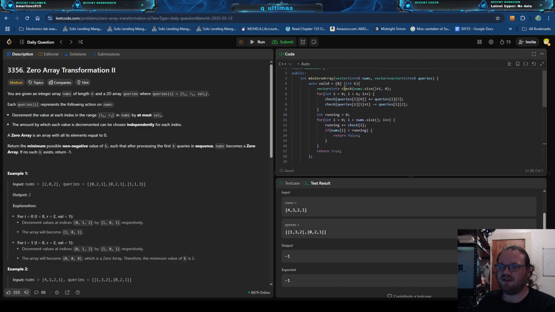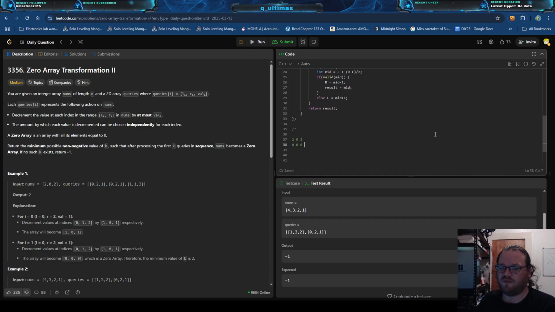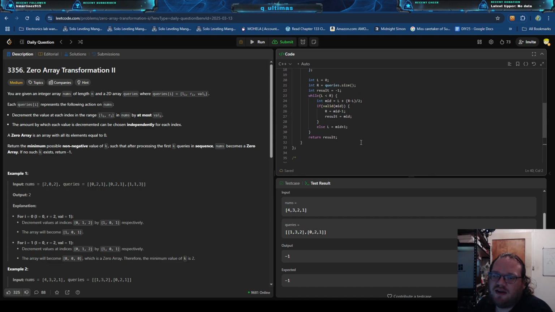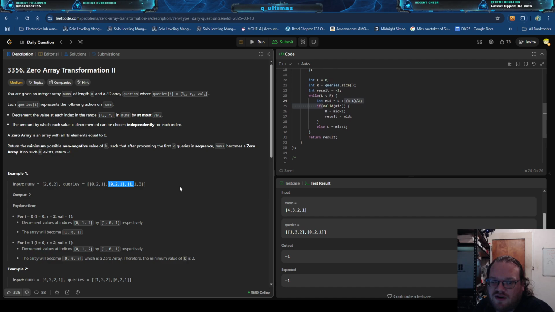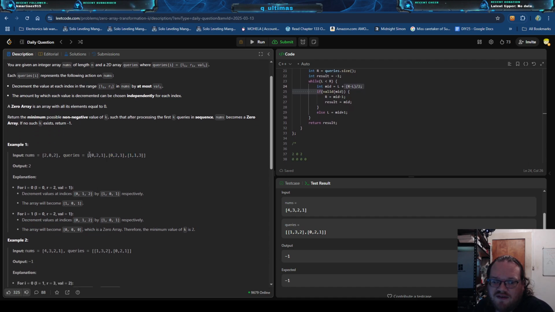What I did is I basically set up another value array with an additional value, because I need to set the negative value at the end, but I'm never going to actually use it. So then I binary searched as my answer, saying K is the minimum spot that has to be valid. And I checked to see if it's valid. So we're taking the midpoint, which is 0, 2, 1, right? Or it's just 1. And we're saying everything up to here, all queries up to here, if this makes it 0, this is a potential answer. And if it is an answer, we're going to go ahead and now check the left side to see if there's a better answer in the middle. You know, as a binary search.